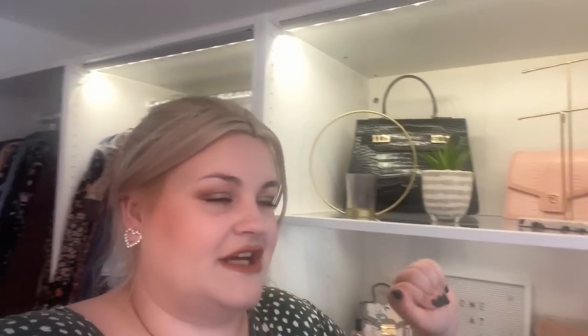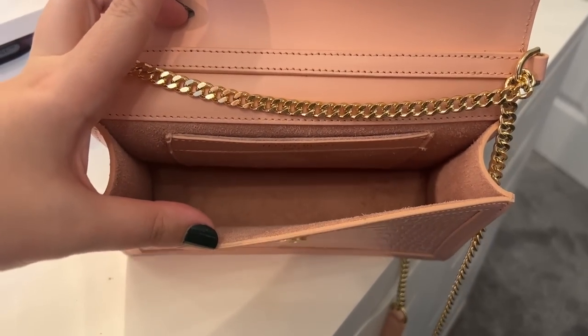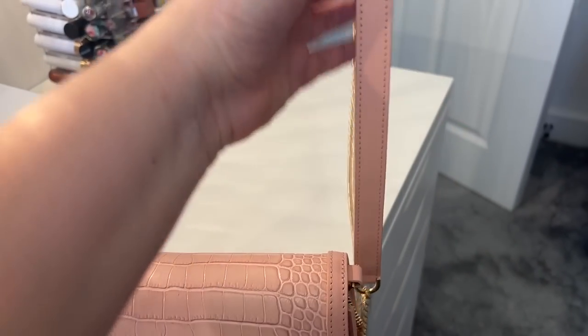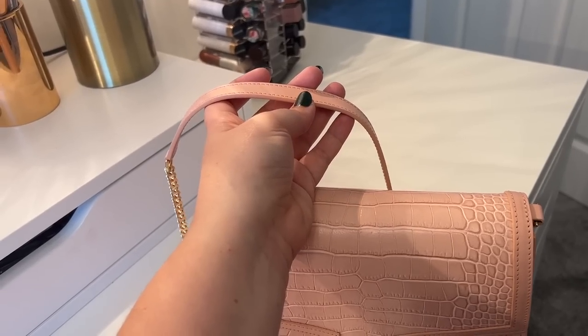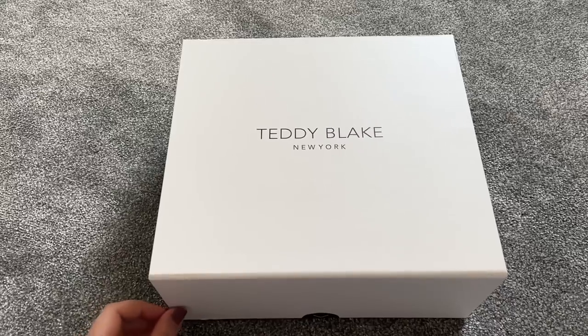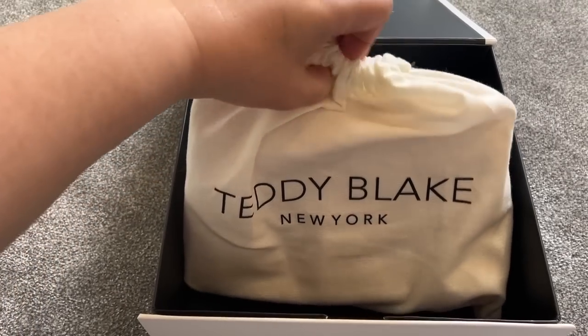I just love the quality - I've had this black bag for a little while now and it's a great bag for work. This pink bag is the newest to my collection - it's the most gorgeous pink bag, I love this snake print effect. I wore this to my older sister's wedding recently and it was perfect. It comes with a lovely long gold chain but has a section where the chain sits on your shoulder so it doesn't rip into your clothes. Teddy Blake bags come gorgeously packaged - they really do feel like a luxury experience from the box to the dust bag.